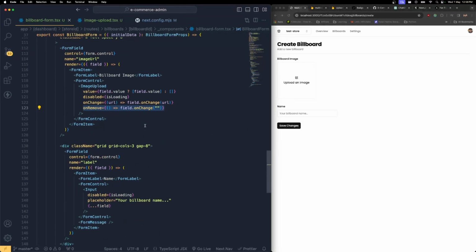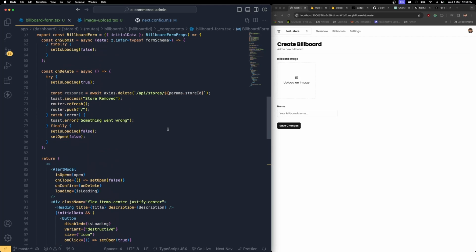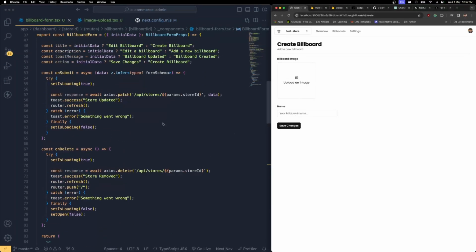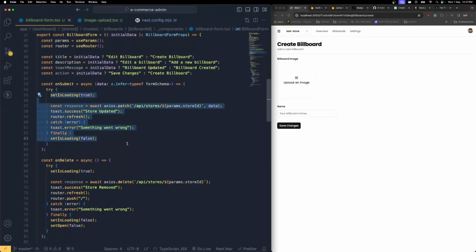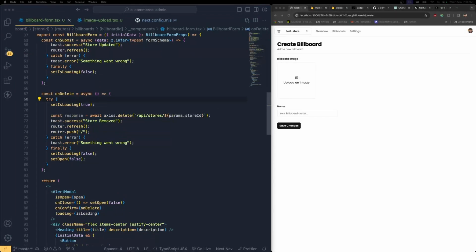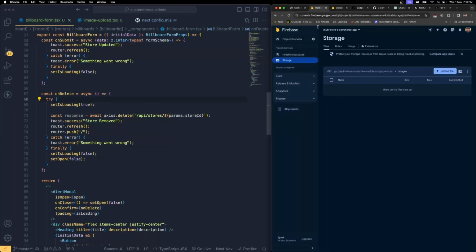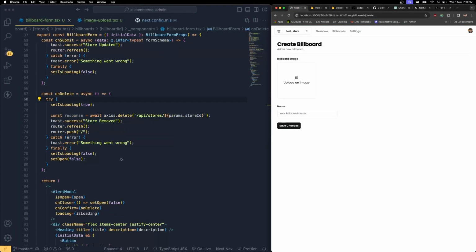Now all we have to do is to get back to the Billboard forms, and we have to make sure whether we are getting these 2 values, and we have to create ourselves a separate API routes and everything to store this Billboard details, and that's what we are going to do next. All right, then, since we successfully uploaded the images in our Firebase storage and deleted all those things, now what we have to do is get these two image URL and the name of the billboard, and upload it to our Firestore collection.